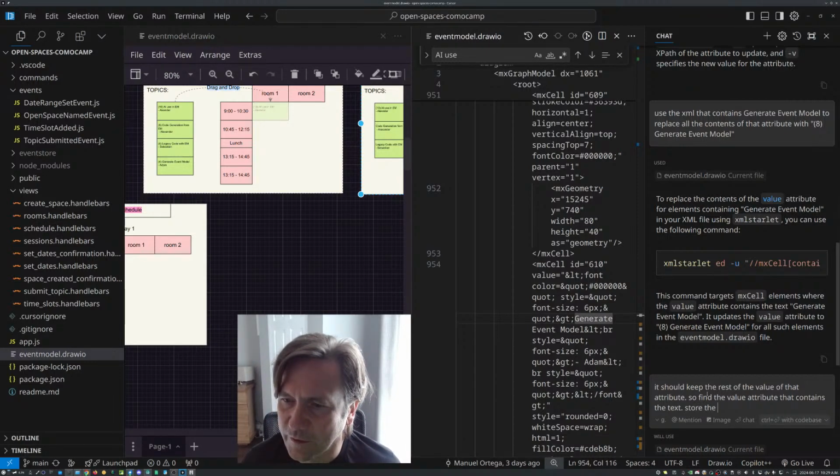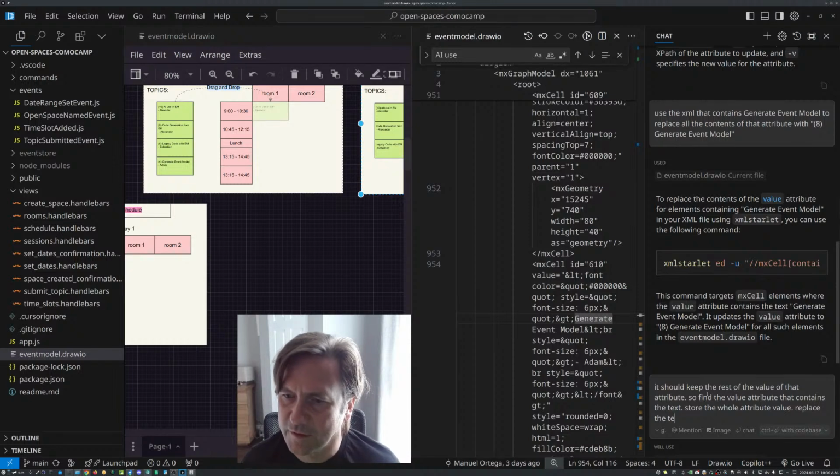Store the whole attribute value. Replace the text in the attribute and the copied value.